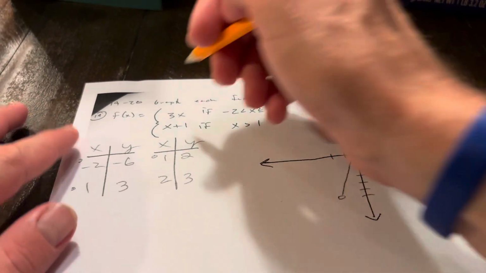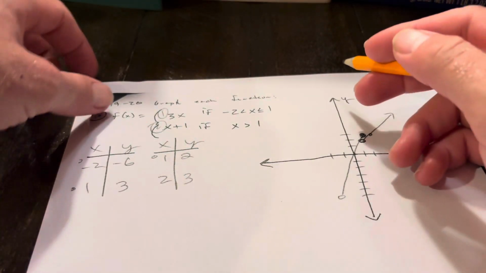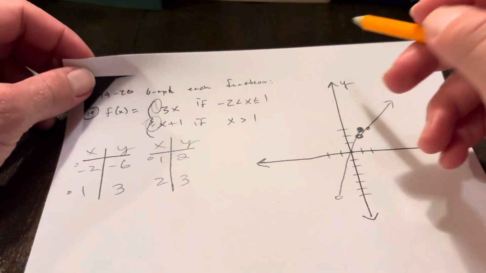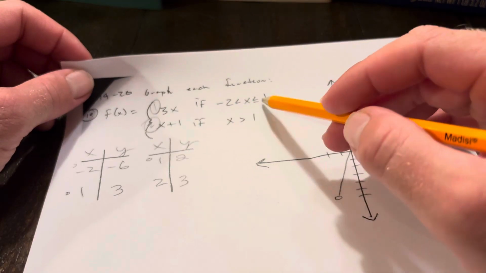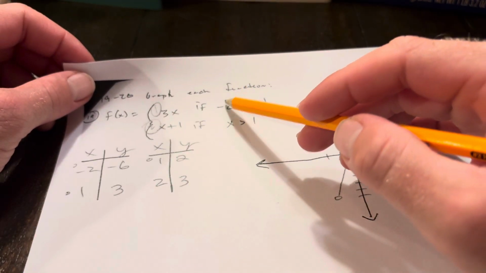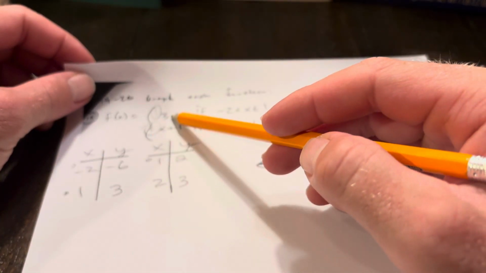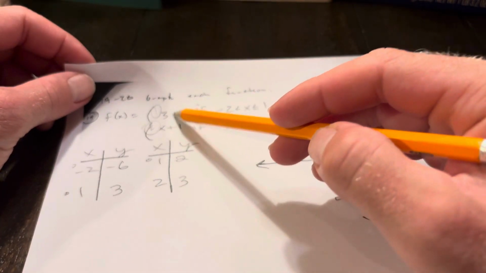Graph each function. All right, so we have 2 pieces, and both pieces are straight lines. This is straight from college algebra. So negative 2 to 2, so I'm going to use both. It's a straight line. I just need 2 points. I got a lower bound, upper bound. I use negative 2 and I use 1. I plug negative 2 in for x. I plug 1 in for x.